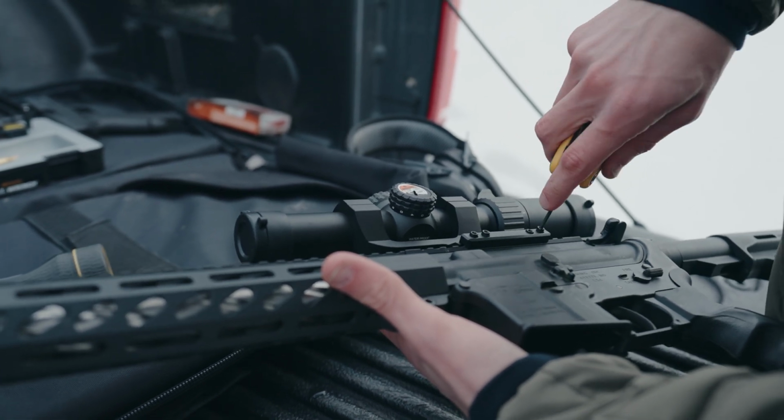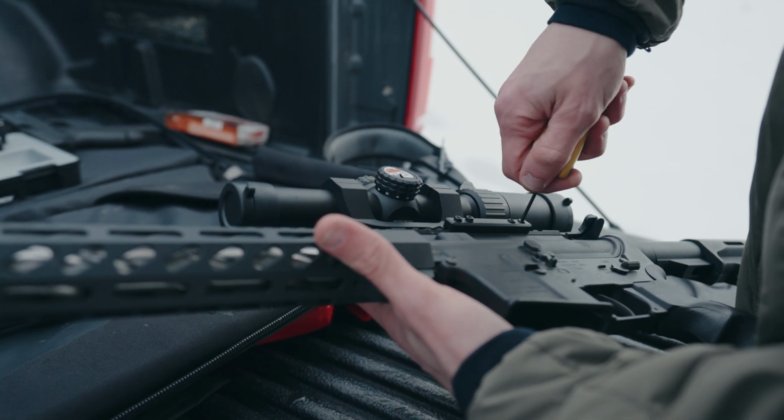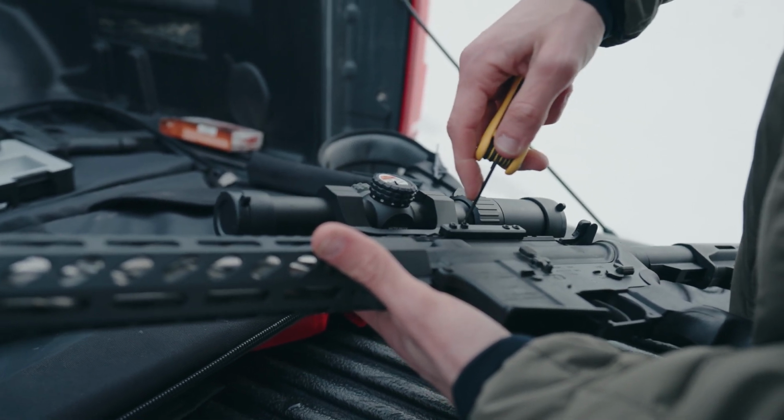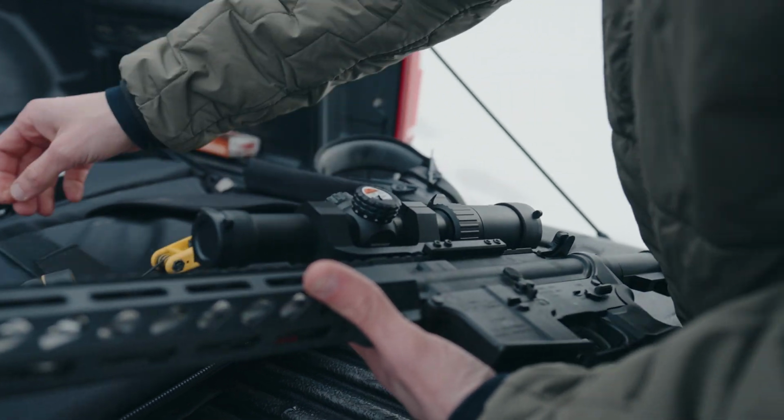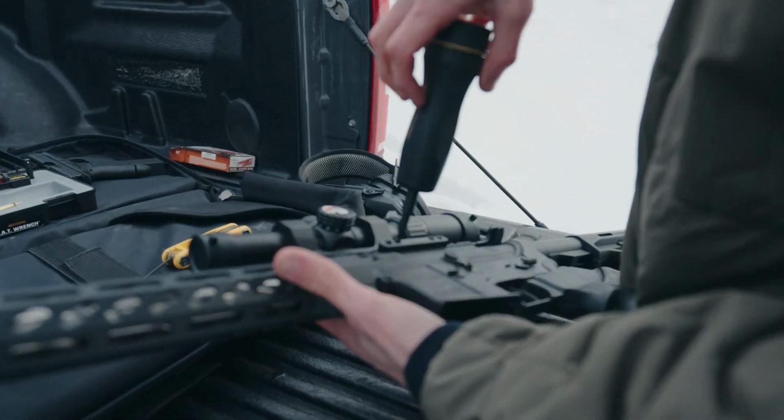This scope base is a little sleeker, fits a little more snug, I would say, looks a little cleaner. Oh, that's why it's not working. Starved it. I was going to tell you, but I figured it was going.